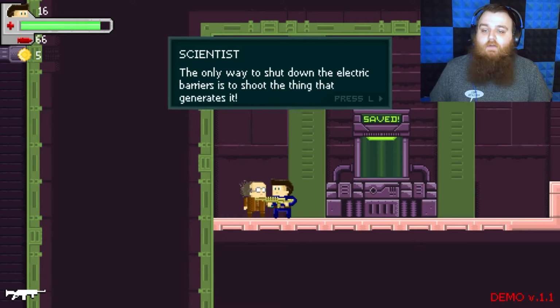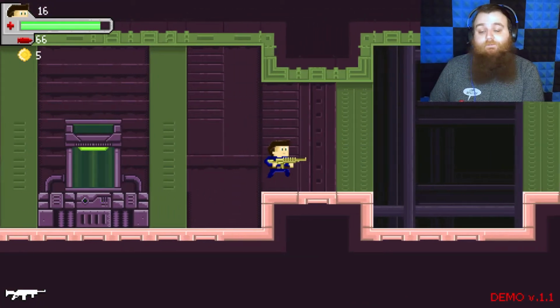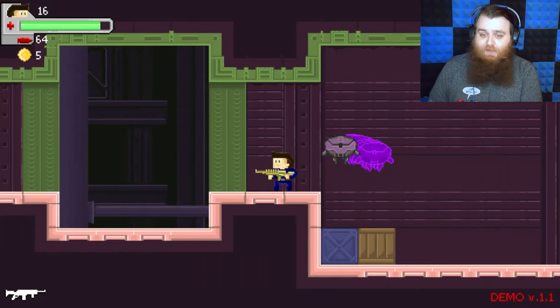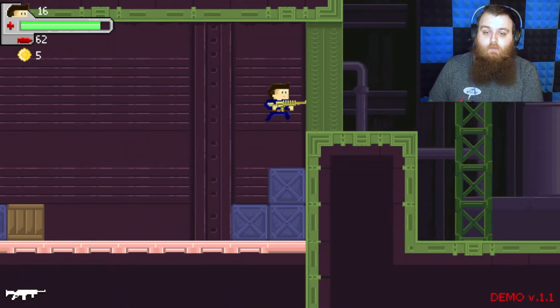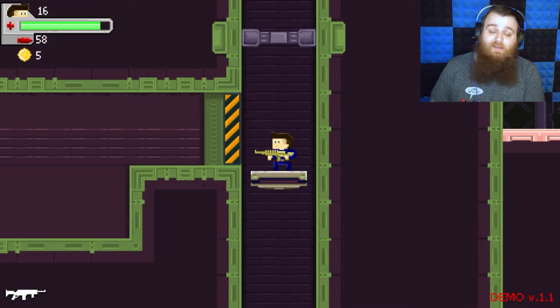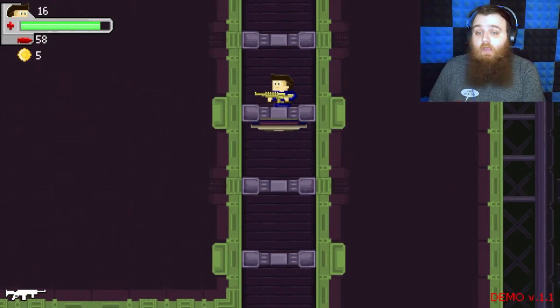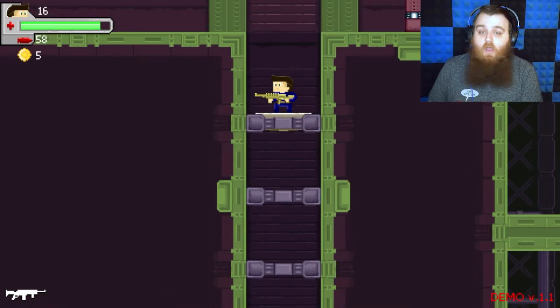The only way to shut down the electric barriers is to shoot the thing that generates it. I bet you didn't know that. I didn't. Because Mr. Scientist, you are so wise. Much wiser than I could ever hope to be. But I have a golden plated assault rifle, so keep your book smarts.